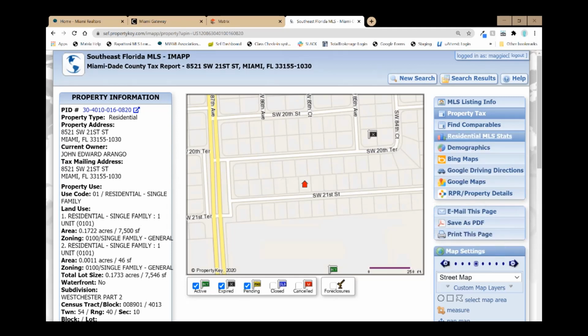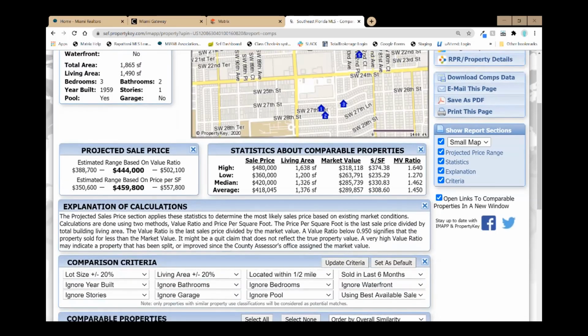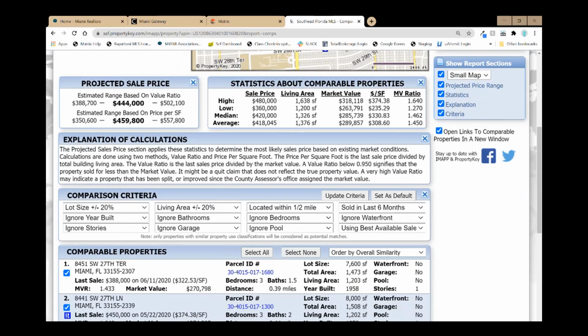Let's go ahead and, on the right-hand side, there is an option that says Find Comparables. Now, Imap has its own 2-hour class, and then there's an additional class that focuses on farming and prospecting called Show Me the Money. So if you haven't checked those out, I highly recommend those as well. But we're gonna go ahead and click on Find Comparables, and it is going to use criteria that I had already saved. So I'm gonna go ahead and show you what that criteria is.